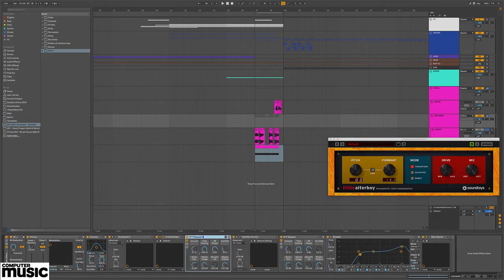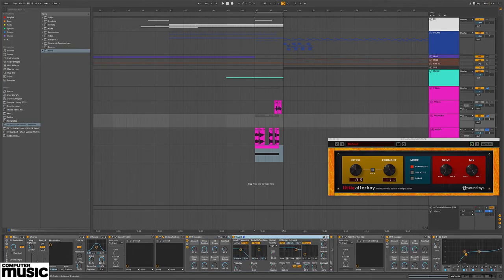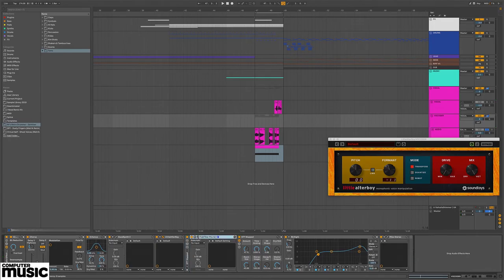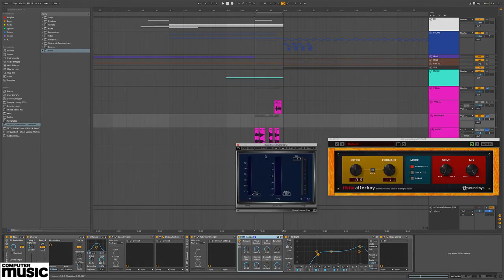OTT Mac, this is actually just a macro I created with the OTT preset on Ableton's multiband compressor, routed to the macros here so you've got full control over it, combined with the reverb, just to push things and make them very extreme sounding. Again, some EQ, more OTT, finishing off with the Waves Arvox compressor, which is great for bringing vocals up really loud.